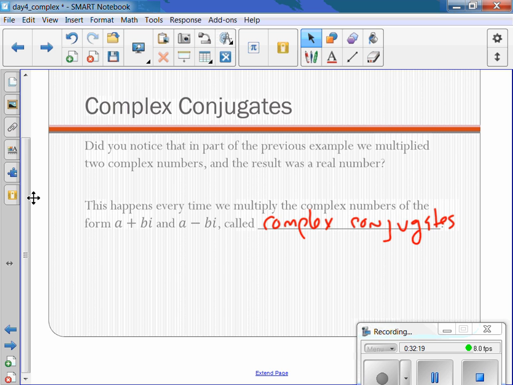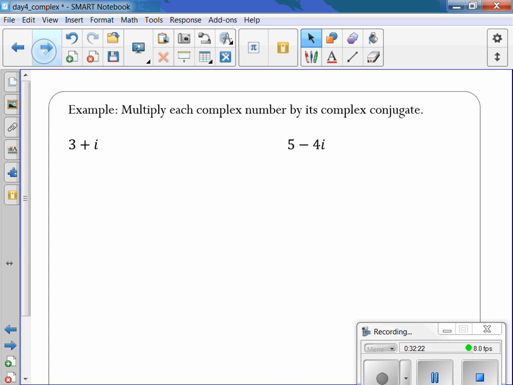What do I do here, Brooke? What is the complex conjugate of 3 plus i? Absolutely. So now, the way that complex conjugates behave, these are a difference of squares. So all I have to do is what? Square the first one, 9, minus my last term's square. This becomes a difference of squares, which is just the first term squared minus the last term squared. Absolutely. So 3 squared minus i squared.